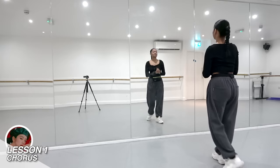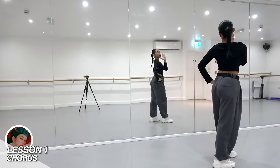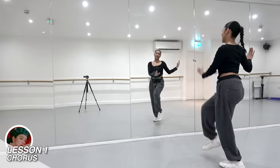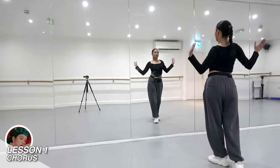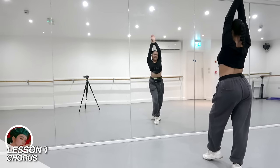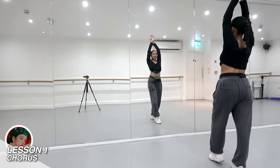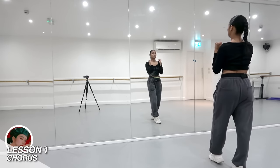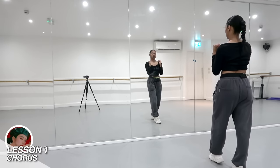Let's do that with the counts, then we'll finish off this part. One and two, three and four, five, six, seven, eight. Okay, from here on eight, what we're going to do is push our hands down into fists like this in front of our chest.